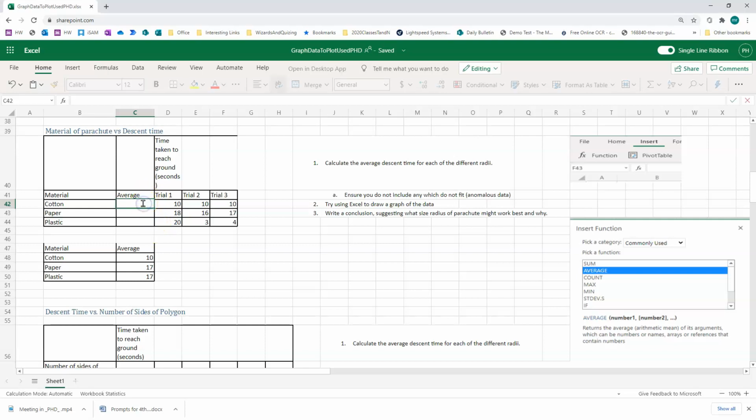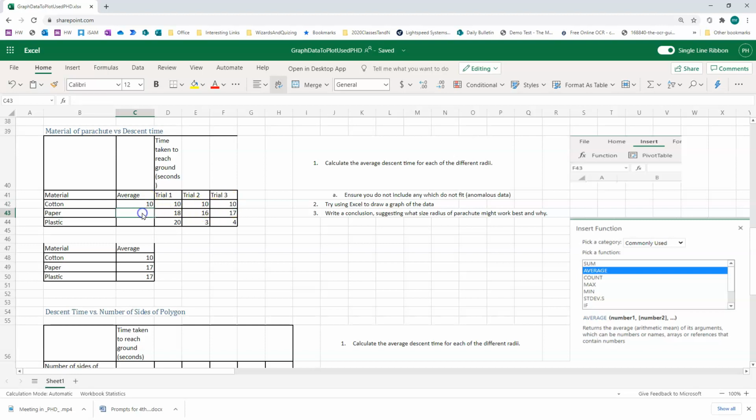Now to work out the average, we choose where we are trying to put the average and put the equals symbol. We open some brackets, which on my keyboard is holding Shift and pushing the 9 button. Then I choose what I want to add together. I would want to add that one. I click on it, then plus, click on the next one, another plus, and choose a final cell which I would like to add together. I close the brackets, and then I divide by 3. That tells me the average is 10, which is what I expect.